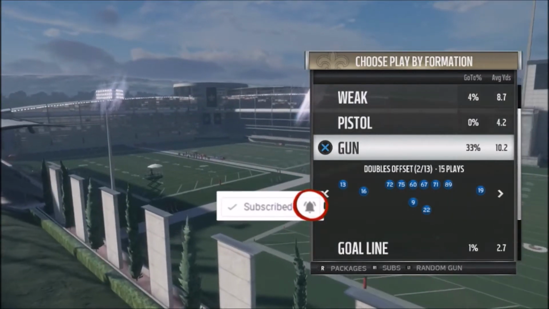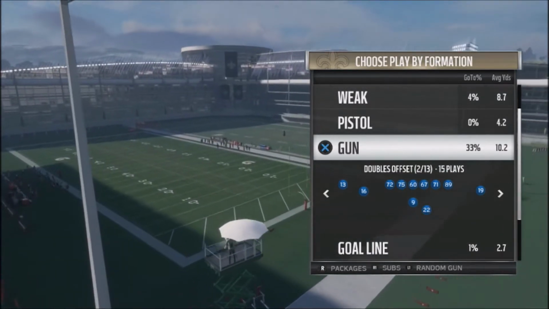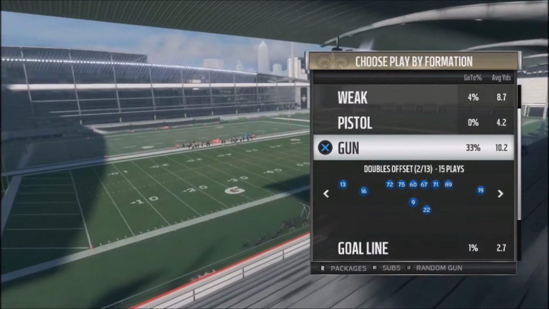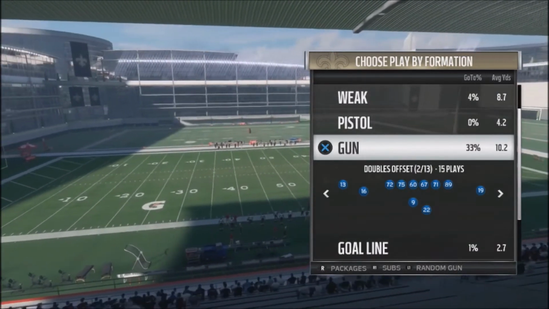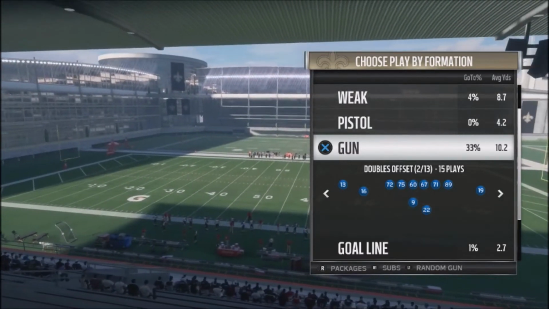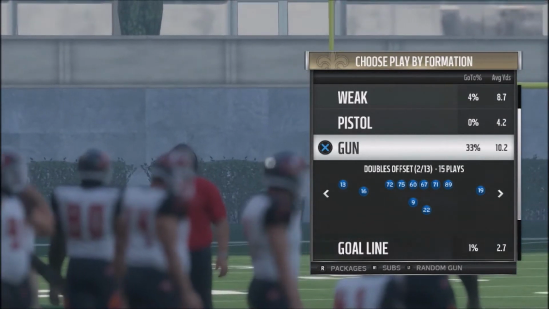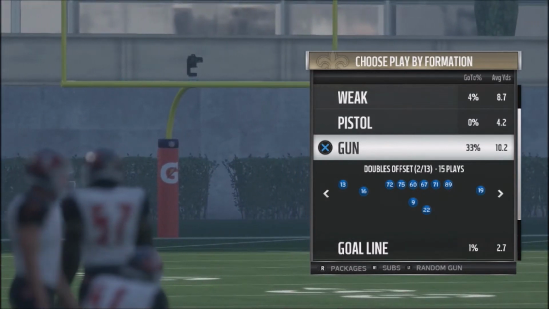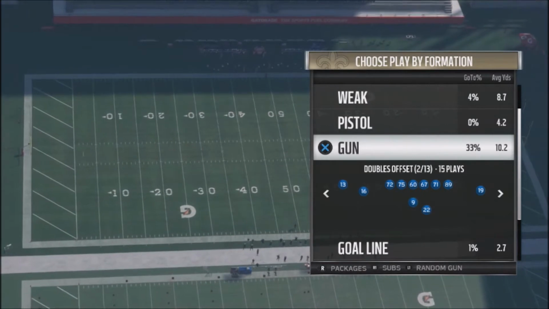Alright, so this is actually a subscriber request, and this, for me, seems like common knowledge, but if you're a new player to John Madden Football and you're really getting into it, these are things that you probably don't know about, so I'm actually going to show you back to basics strategies to help you with your Madden gameplay. One of my subscribers recently requested if I could show him how to do quick adjustments in the sense of replacing my offensive players on your team.